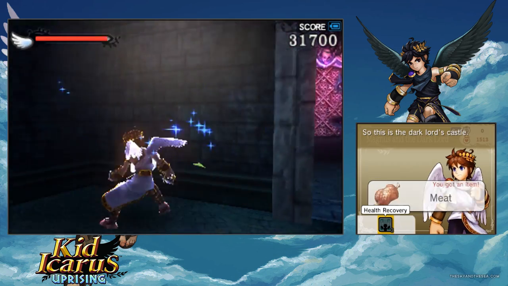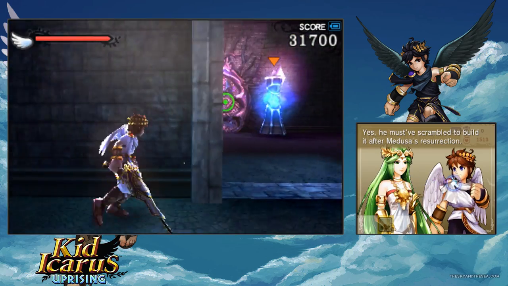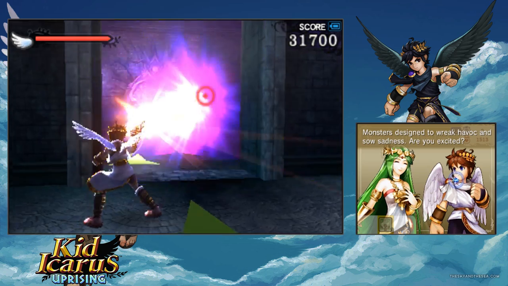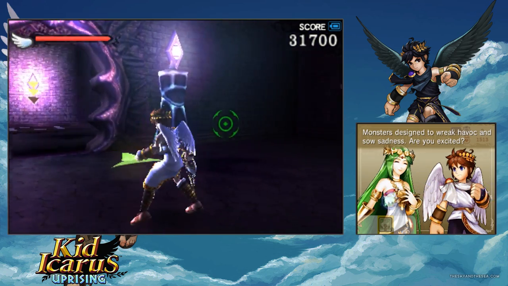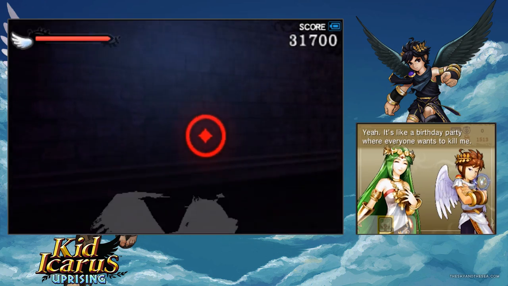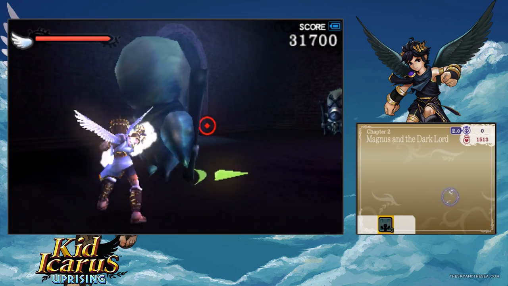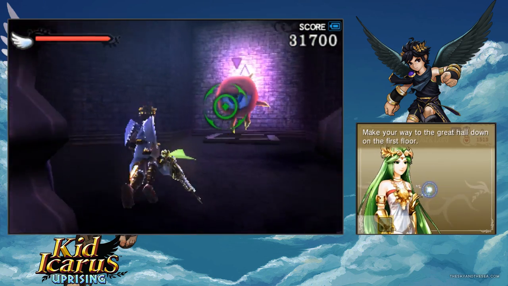Land and battle! This is the Dark Lord's castle. Yes, he must have scrambled to build it after Medusa's resurrection. He's using this castle as a stronghold for underworld monsters. Monsters designed to wreak havoc and sow sadness. Are you excited? Yeah. It's like a birthday party where everyone wants to kill me. What is this? What are you? Make your way to the Great Hall down on the first floor.